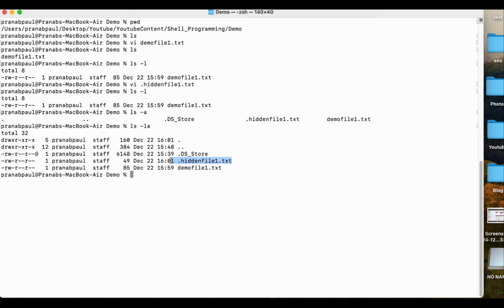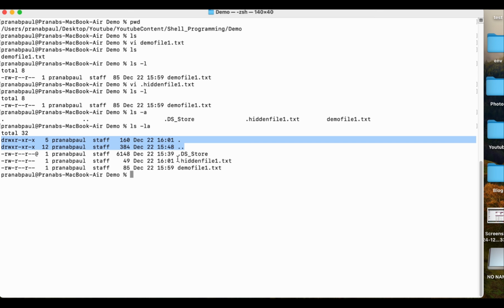So this is a hidden file, but this is not a hidden file, and this is also a hidden file, and these are some hidden files created by the system.